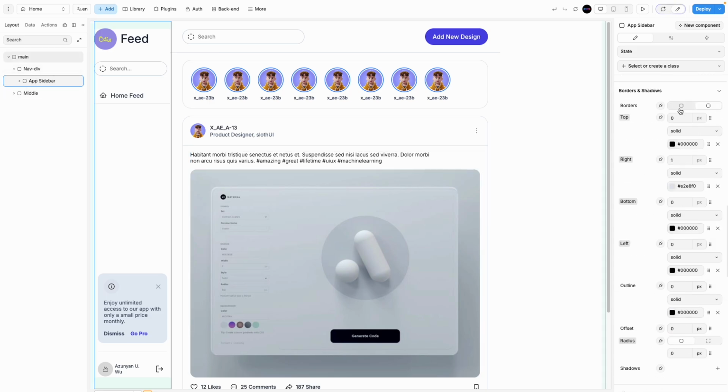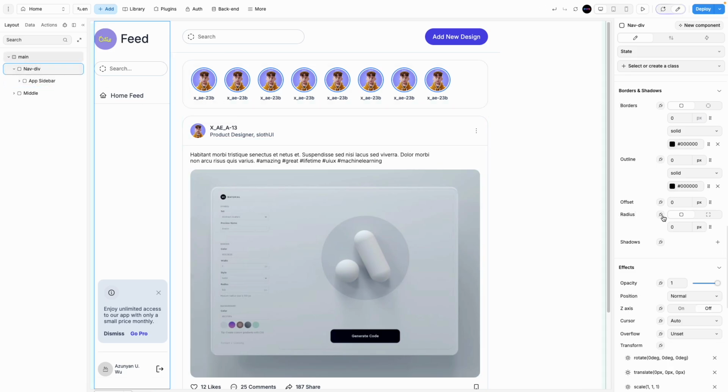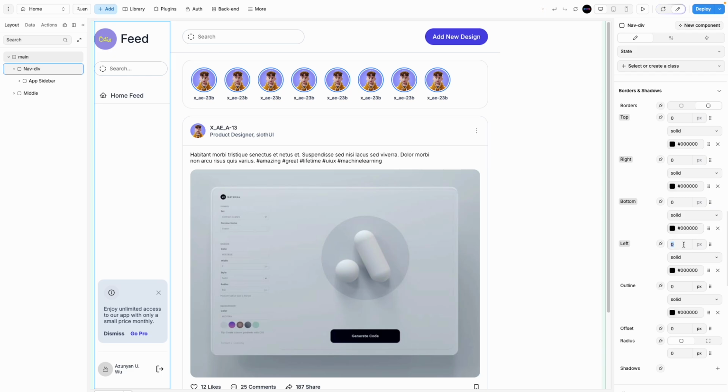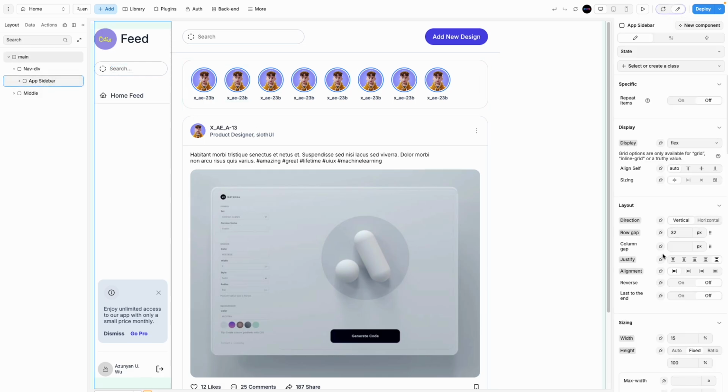So now the internal borders, the left side and everything, I am removing because I'm using the main div. So if I go back and click on it, the left should be this one, and I can add 10%. So you will see there is something coming, but it's not. That's because this should not be this one, this should be the right one. And if I add 10% here, you will see it's not coming, right? So let me check that again.